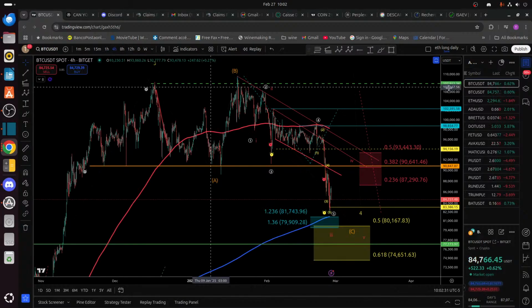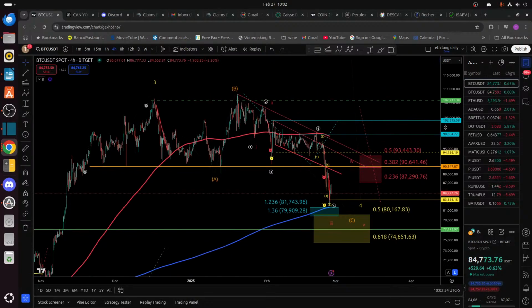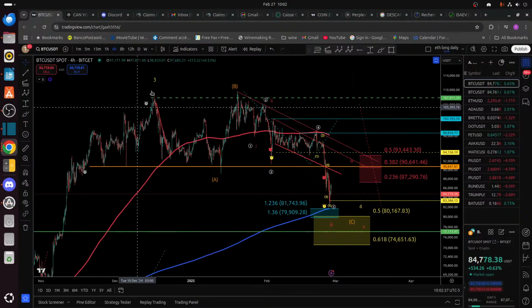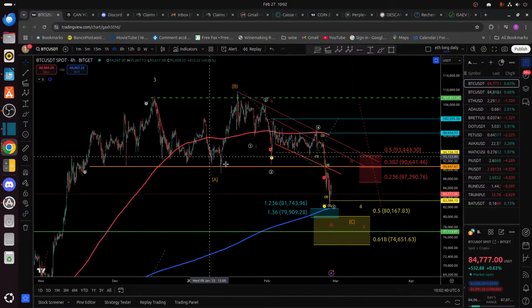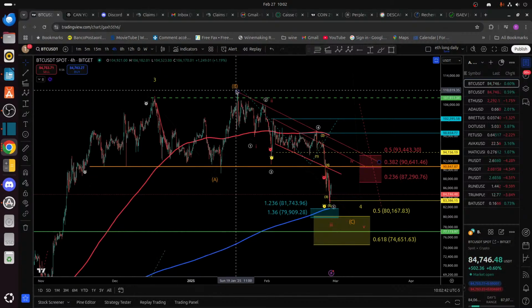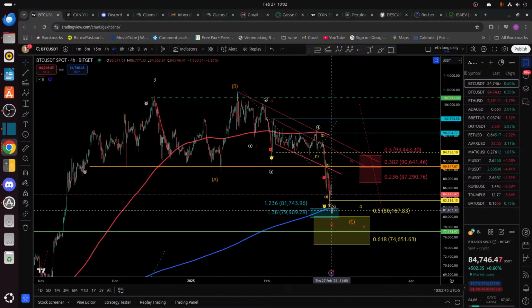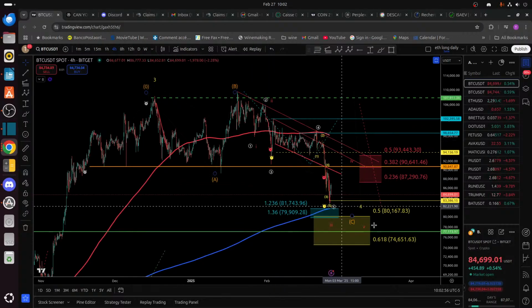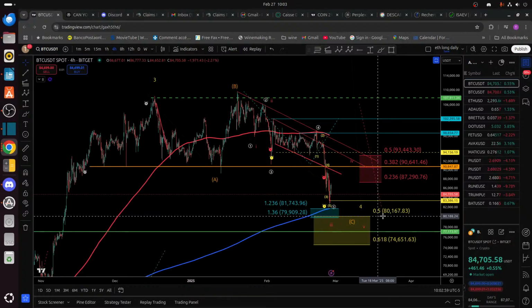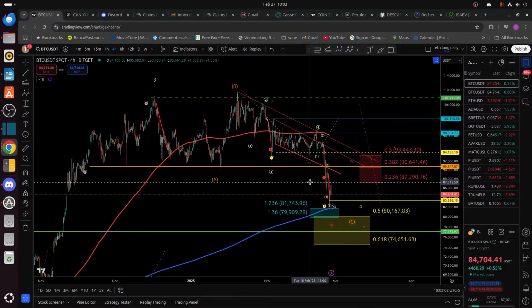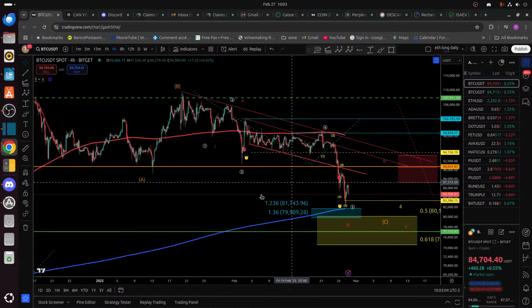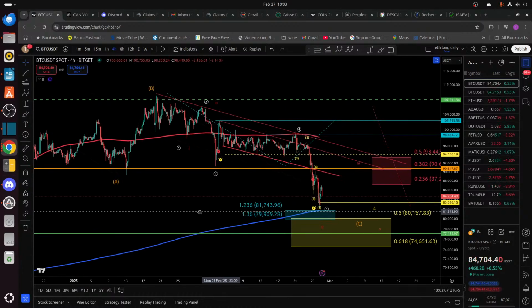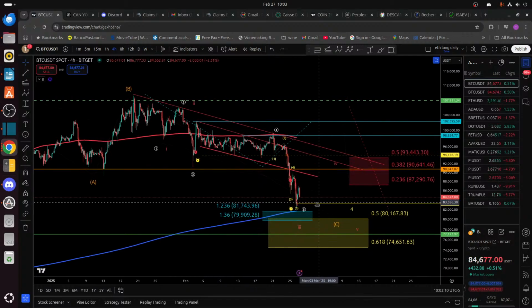So we still have this possibility that we can reach lower levels. We did reach the top of the third wave. We did an A, we did a B, and now we're working on a C. I'm going to cover all the questions after, if you don't mind, guys. Within this C wave, you can see that now we did reach the 0.5, and now we try to find a nice structure that can hint us that perhaps the downtrend should be completed.